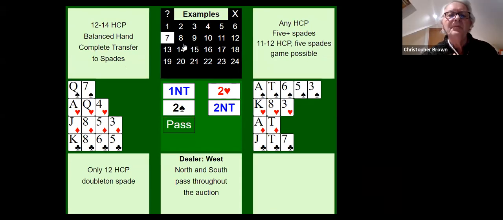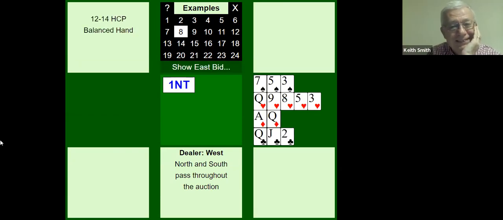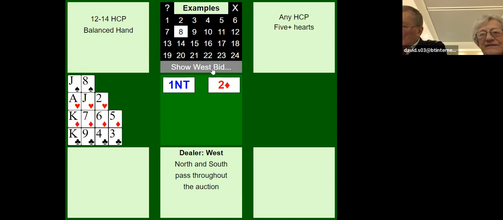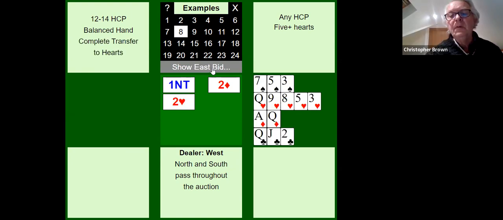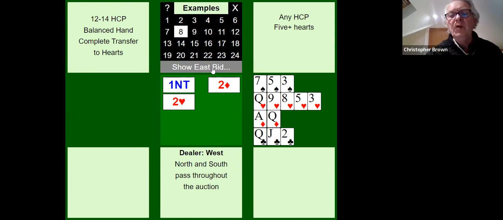Now, number 8, wasn't it? Yeah. More editing to be done. One no trump. 8, 10, 11, 2 diamonds. 11 points. 2 hearts. Look out for the trick questions later on. 2 no trumps. It's only 11, isn't it? Yeah.